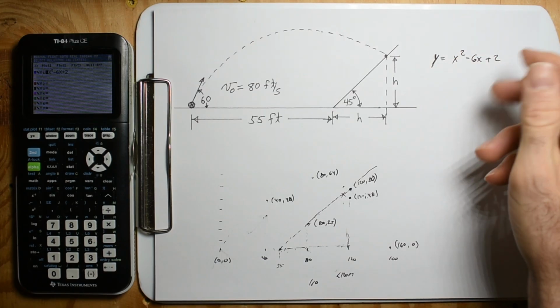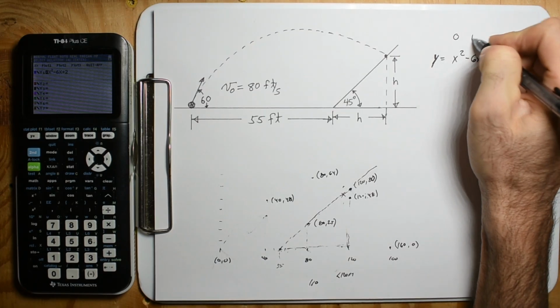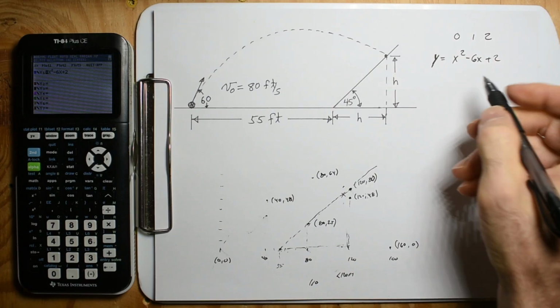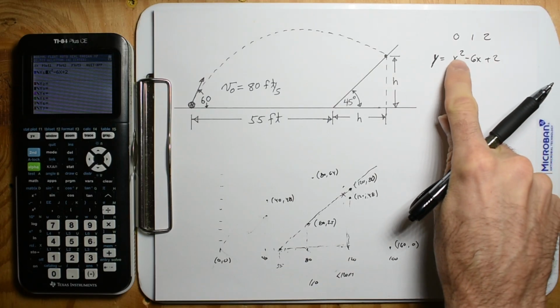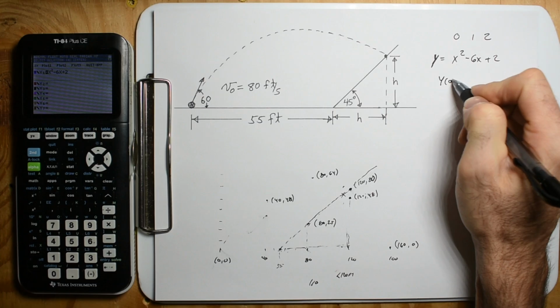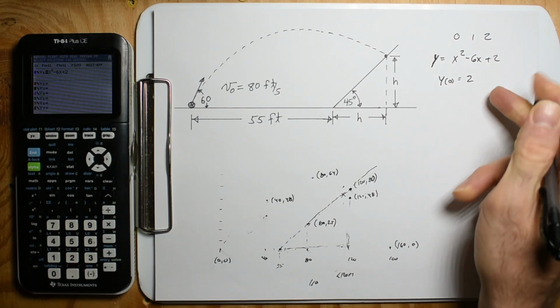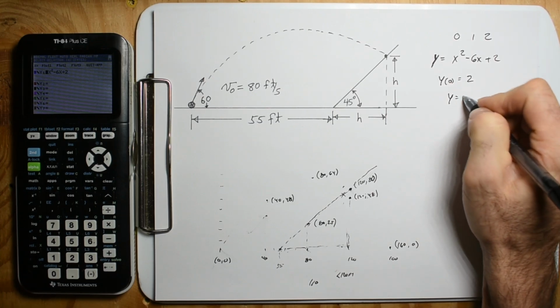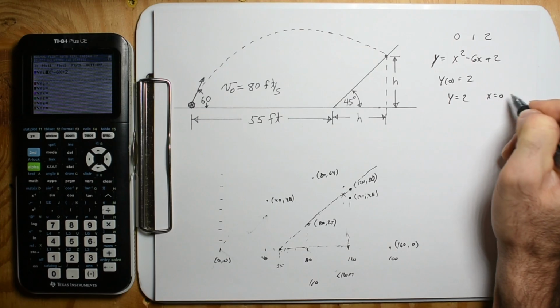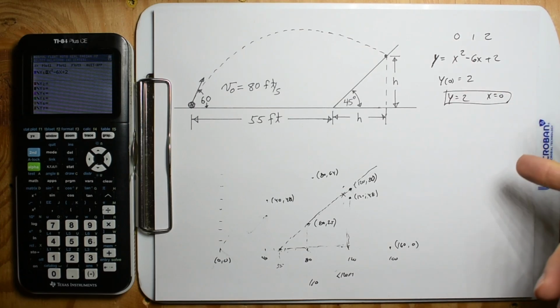Anyway, but hell yeah, so I use this method of the 0, 1, 2. This is kind of cool. Let's just throw in 0. So if I throw in 0, y of 0 is 2, so cool. Or just say y is equal to 2 when x is equal to 0. Cool, moving on.